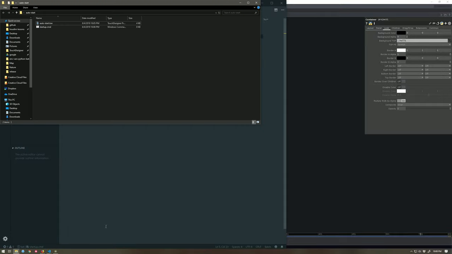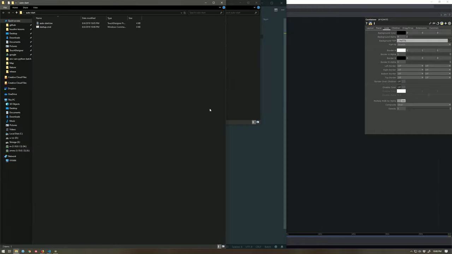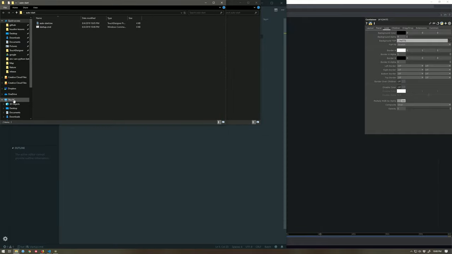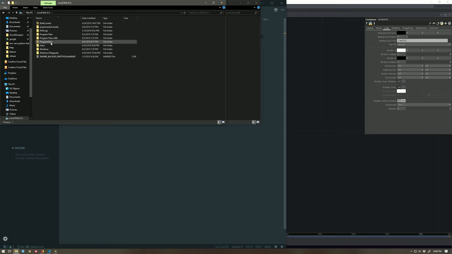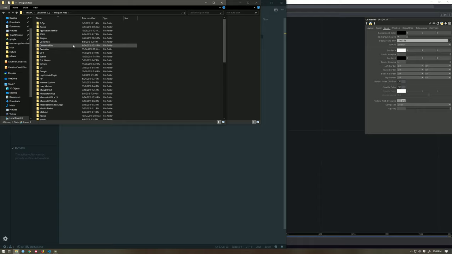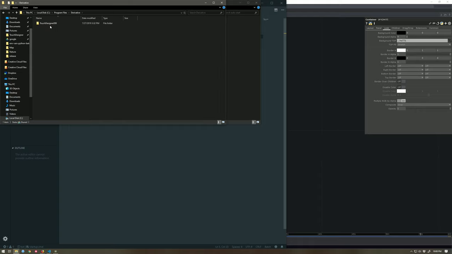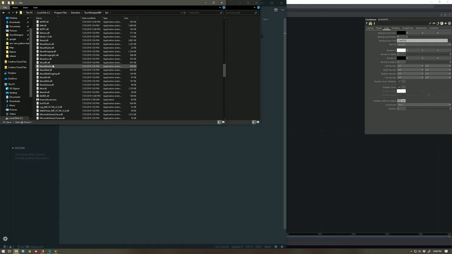Now, let's go ahead and open up a new one of these, right? If I want to track this down, I could go to my PC, in my C drive, in, not x86, excuse me, regular old program files. And then in program files, I can see here there's a folder called derivative, a folder called TouchDesigner 099, a folder called bin. And sure enough, if we keep scrolling down here, we will locate a TouchDesigner099.exe. This is the application, the executable we've got to point to.